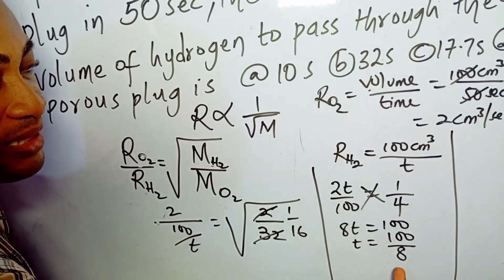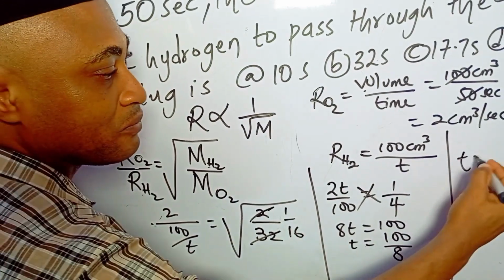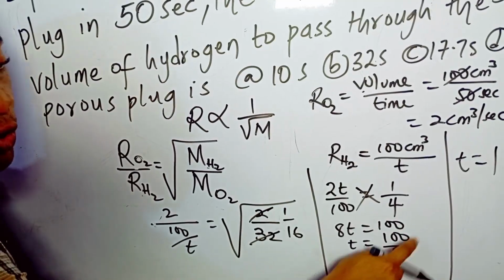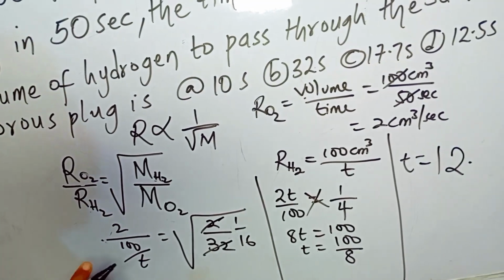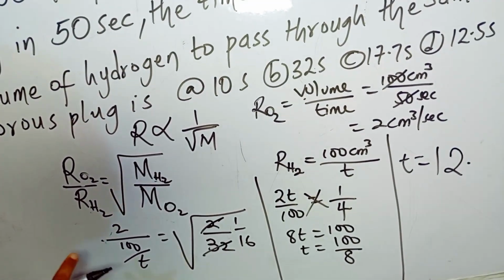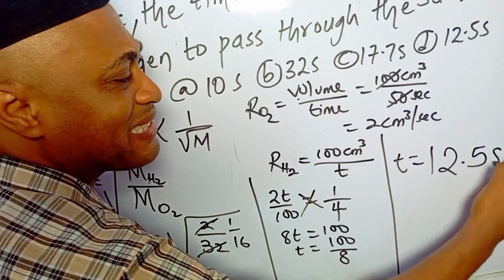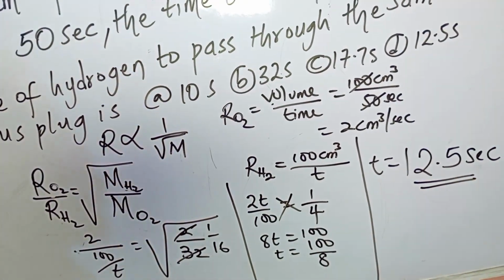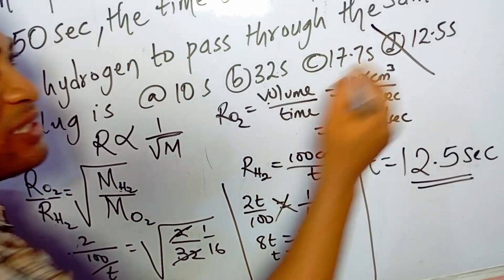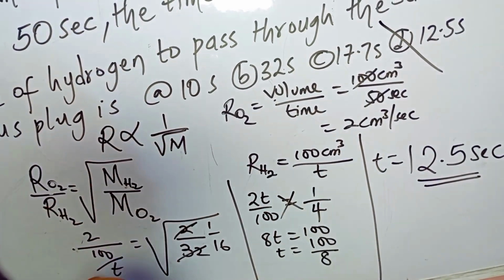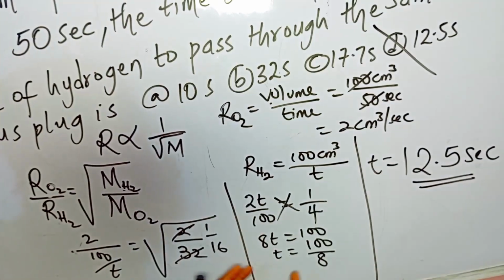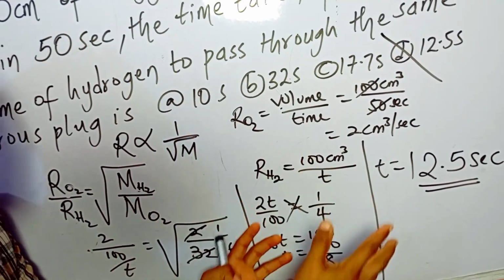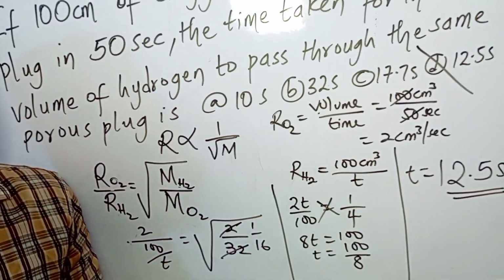All I need to do now is, how many 8s do you have in 10? That is 1, remainder 2. In 20, that is 2, 16, remainder 4. In 40, that will be 5. So my time is just 12.5 seconds. And what is that? Option D. You can see that instead of using your mouse looking for your cursor, or using your calculator, I would have finished this and saved as much time that I will use for another question.